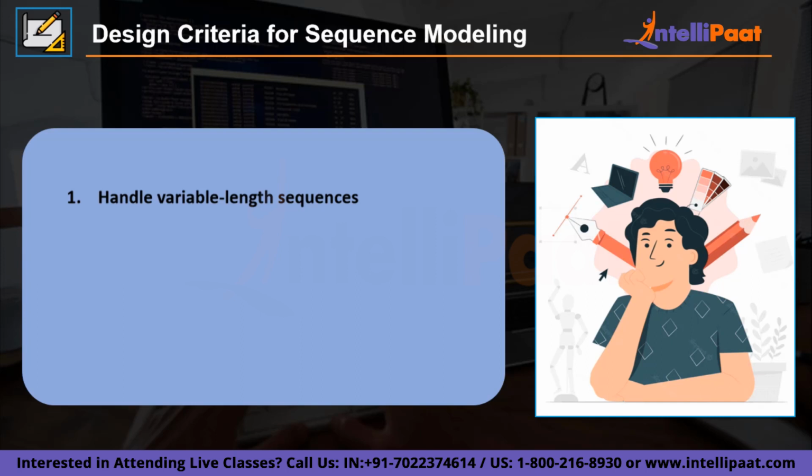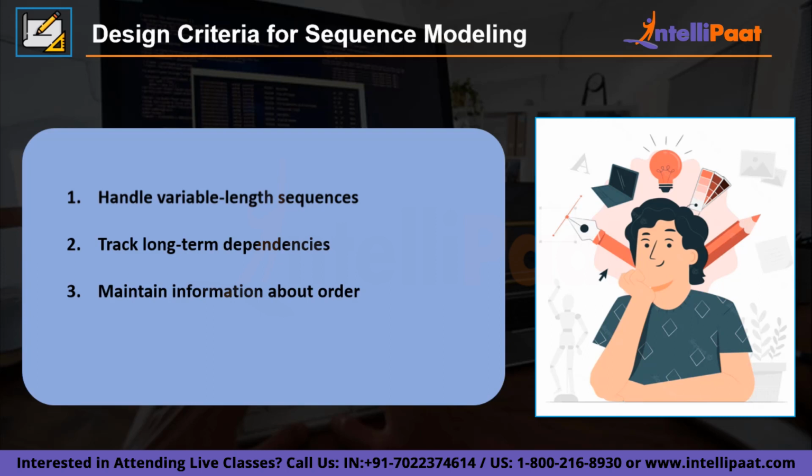We also need this critical property of being able to track long-term dependencies in data and to have a notion of memory. Alongside that, we also need the ability to have this sense of order. And we could achieve both of these, 2 and 3, by using the weight sharing mechanism. Recurrent neural networks do indeed meet all these design criteria. How they achieve this is another point of conversation that we could address in some other video.